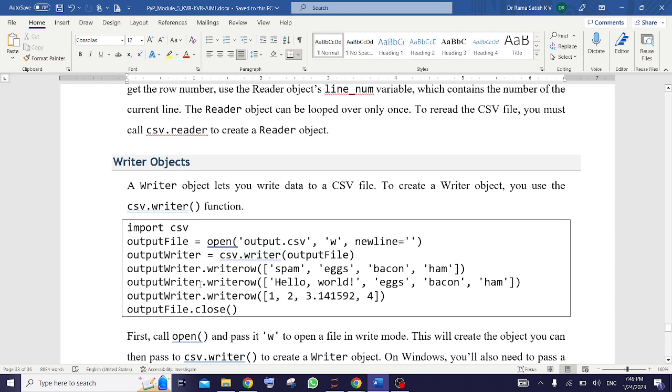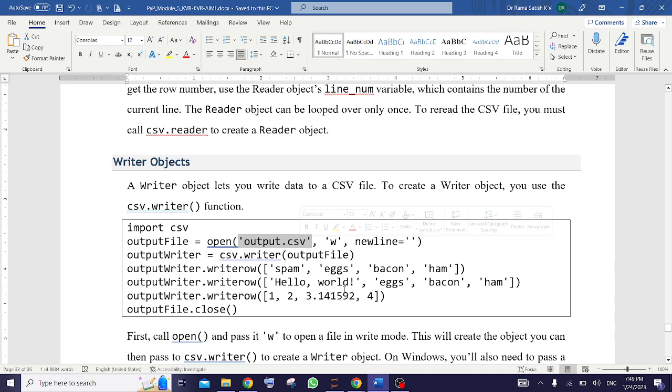Next, again with writerow, you can write another list like this, another line like this, and finally output file dot close. Like this you can create your own CSV file.